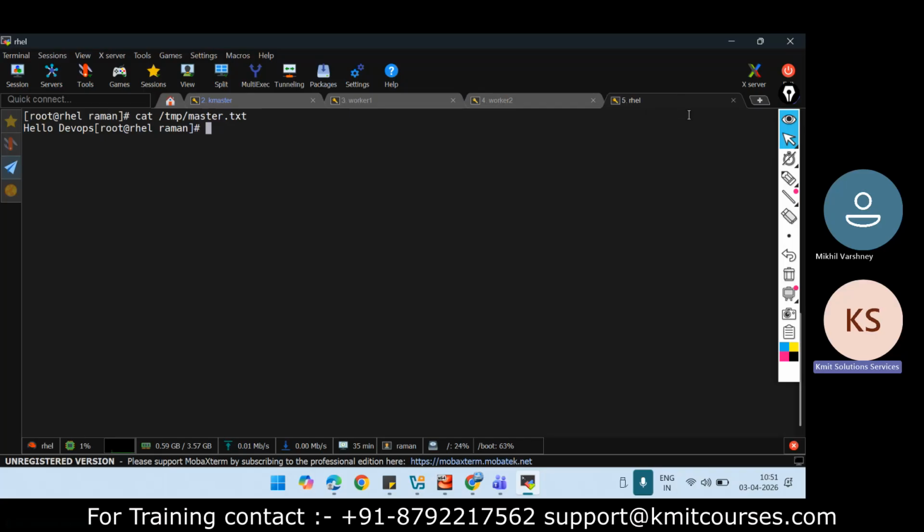On Red Hat machine, for example, I want to install something. Let us see, I have tree command. Okay, tree command is there. Let me uninstall this tree command. So I will say yum or DNF remove tree command. Okay, I'm removing this tree command.